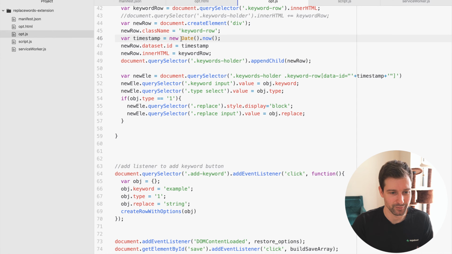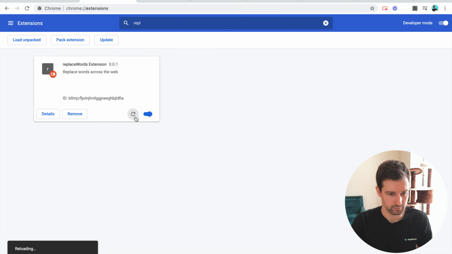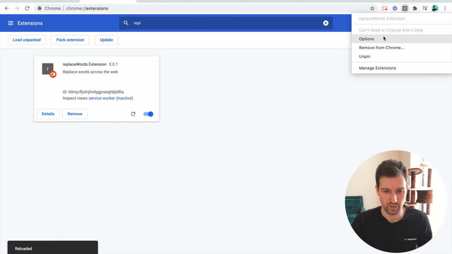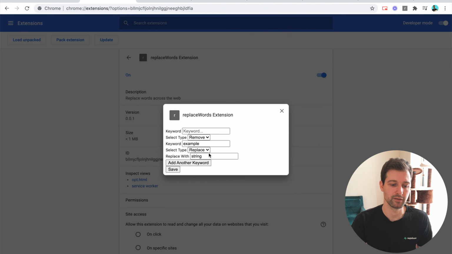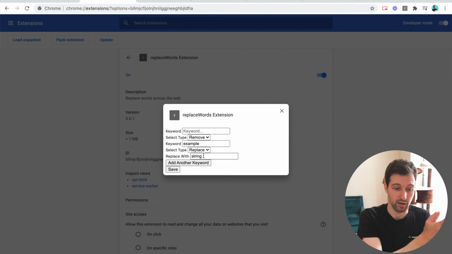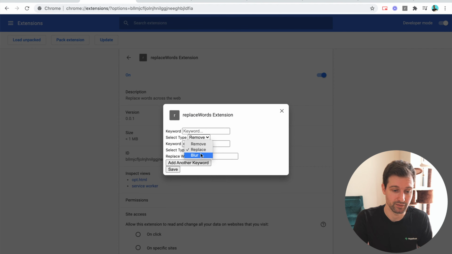I was thinking of something else. So Date.now. If we go back and refresh, here we go, we've refreshed. We're going to open our options, add a keyword, and here you go. You can see it's already adding the string down here. It's filling in the keyword, it's selecting the correct option here, and it's already showing what we want to replace it with. So that means what we have here is working. If we had changed that to something else, it would have shown this instead.